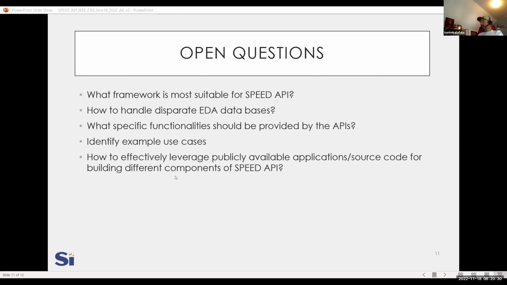But the reference implementation, that particular piece of IP that's developed by the working group, may be licensed under a slightly different model. So for example, if you want to use the reference implementation of the Speed API that talks to OA as a design database and some other sets of process data, your favorite EDA tool or your favorite open source EDA tool, well, those reference implementations may be available on a membership basis. Those may, I think, more typically be distributed to SI2 members. And as I said, I think academic institutions have a no-cost option to join SI2.